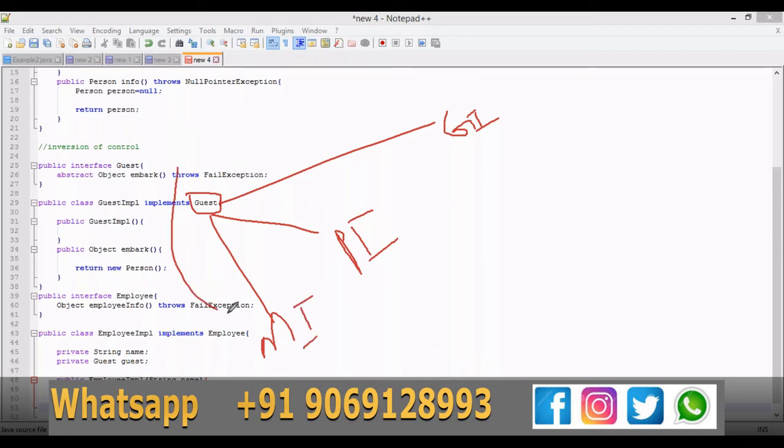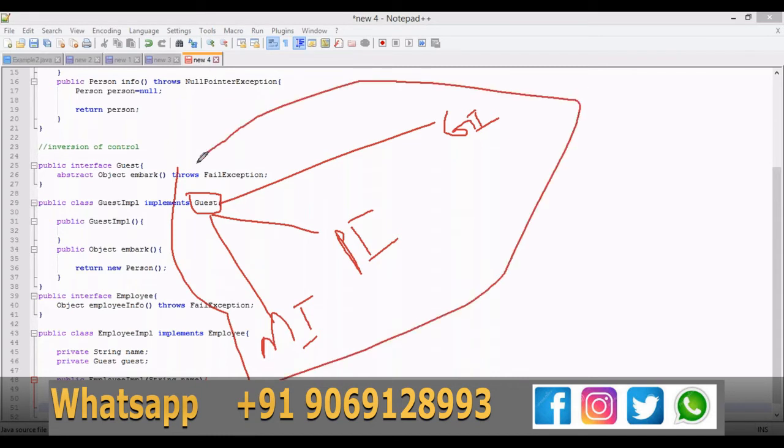These are the ways, and not only these, we can have as many as we require. So using the interfaces, we can achieve the loose coupling. Here I created some GuestImpl, and here we are achieving some loose coupling.